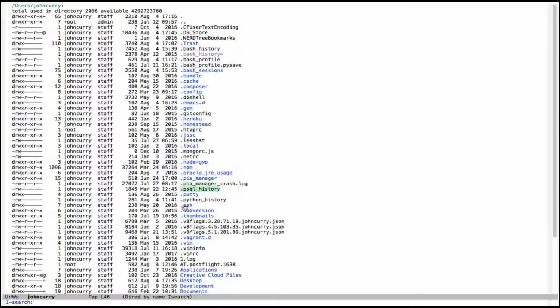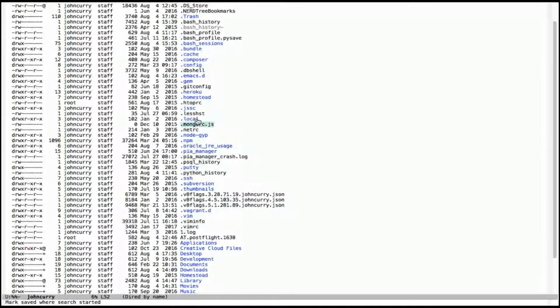Something that may be confusing about search is, let's say I have desktop, and then I try to search again, it says it's failing. That's because if the cursor is below that result, it won't find it. So you'll want to go backwards with your search as well. If you want to go backwards, you do Control R, and that will search backwards.